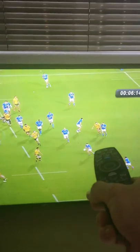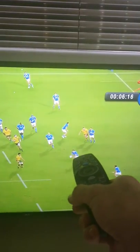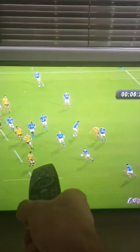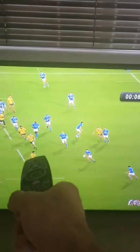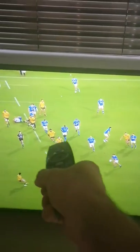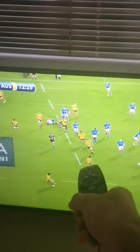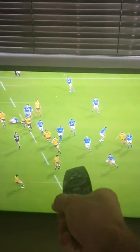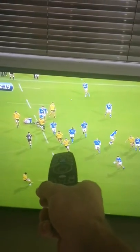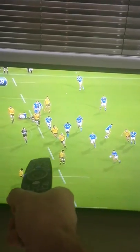Now, in my previous video I said what this guy needs to do is he needs to run hard and straight. The best way to combat that is for this guy to actually not push up and get fixed. Especially when you're far away from your try line — you see there in the opposition half — the best way to do that is to actually back off and allow them the meters. Allow them to go forward, but don't allow the line break.